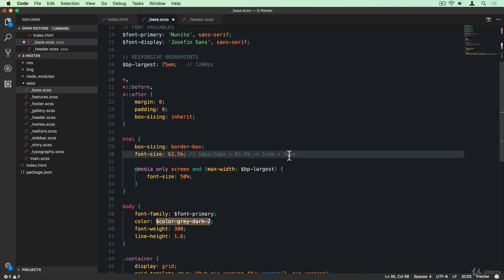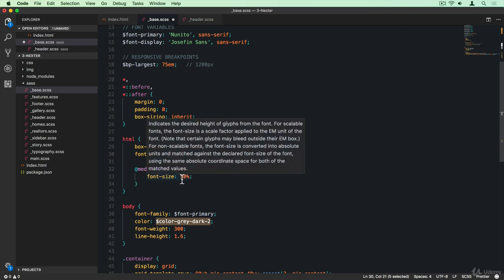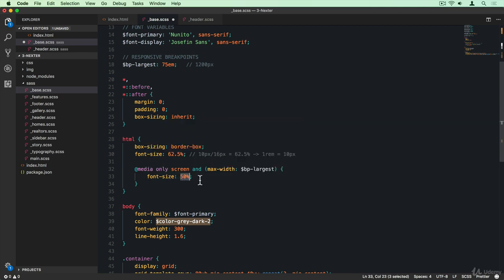And the great thing about that is that we can then automatically reduce our entire layout simply by changing this font size. And that's exactly what we did down here. So below 1200 pixels, our font size changes to 50%. And then all of a sudden, one rem becomes 8 pixels, and then everything changes. So everything becomes a bit smaller, right?